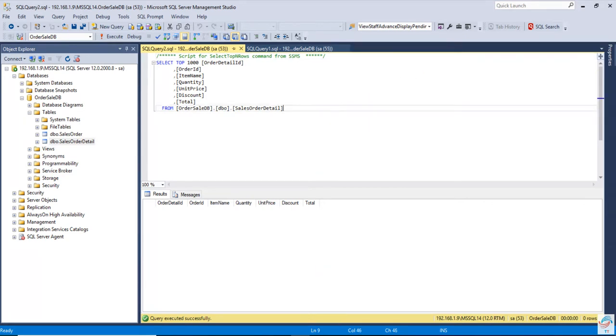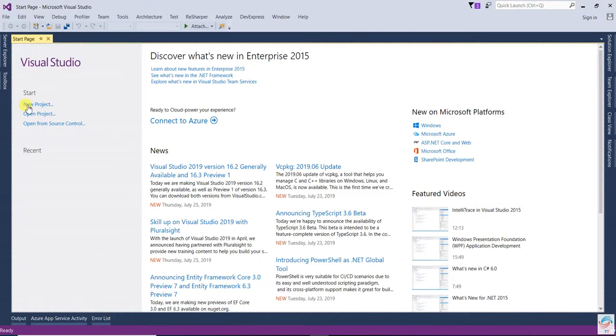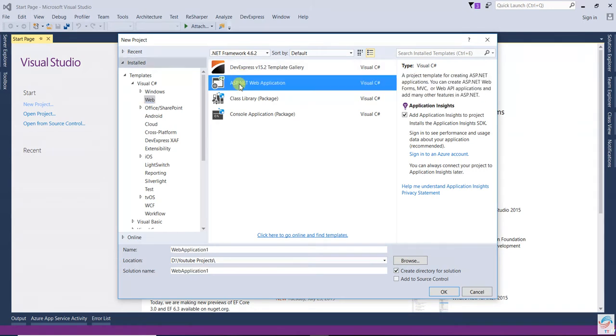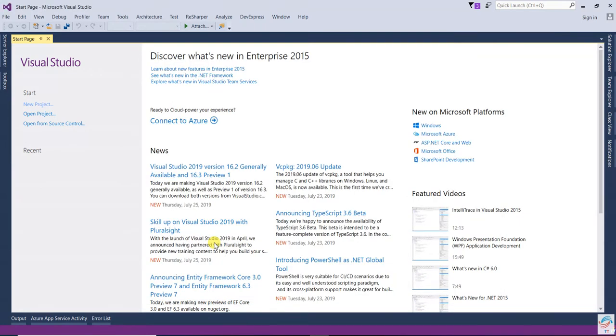Now open Visual Studio. We'll create a new project, then select the ASP.NET web application, then web app, master details. Click on OK.